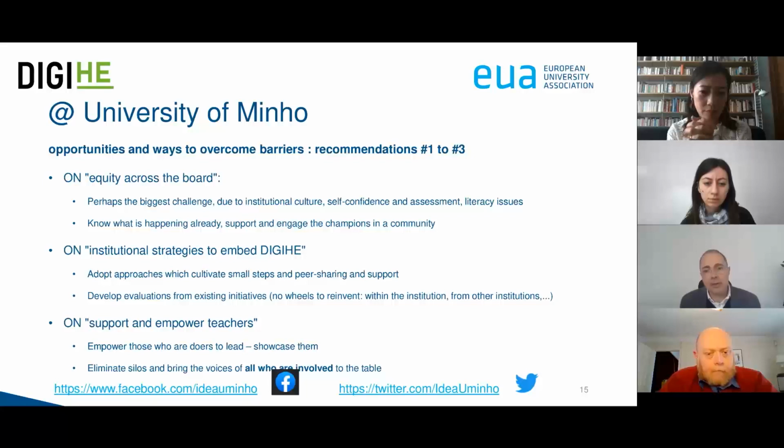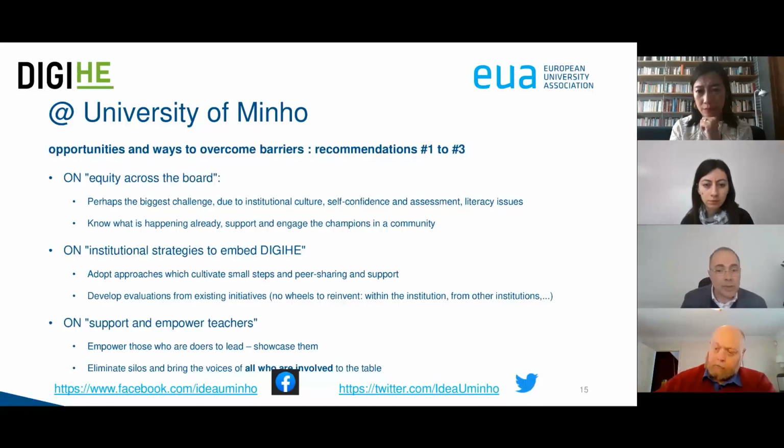This is very difficult to accept, because how can I compare? This will not be fair. So this is a cultural change. But if you look at the evidence, it has to do with doing what the evidence is really telling you, that this is actually something you should do. So there's also an issue of assessment literacy, if you want to put it like that. In our experience, this is really a very difficult challenge, because we also do not have in our structure the unit or the staff that is devoted to this universal design of the university in terms of teaching and learning. So that's really a hard barrier.